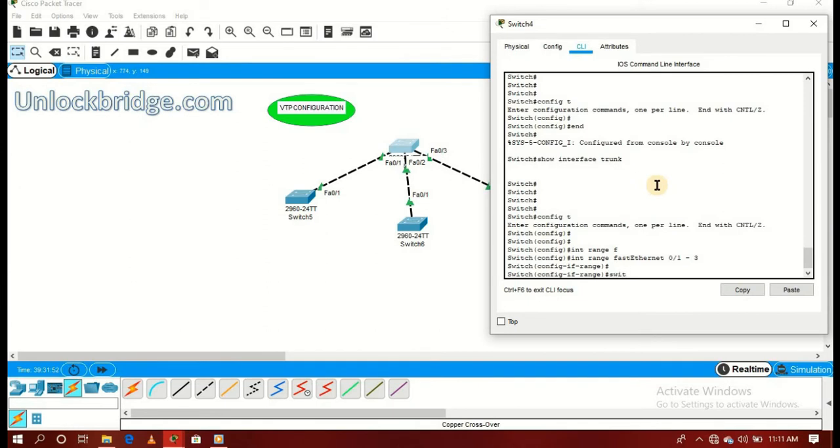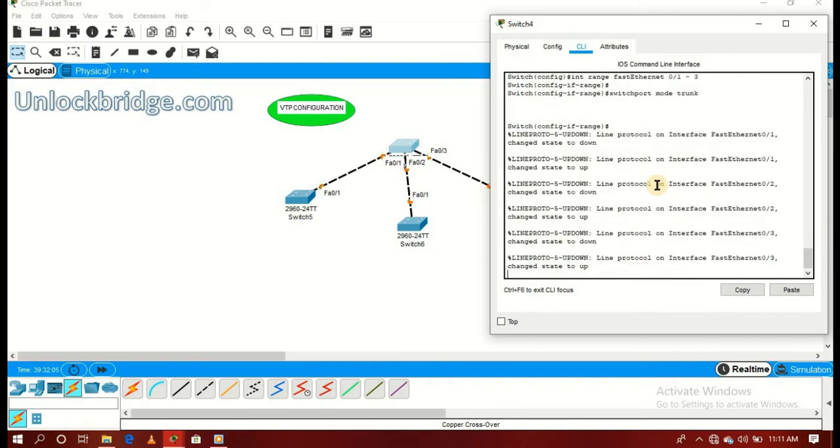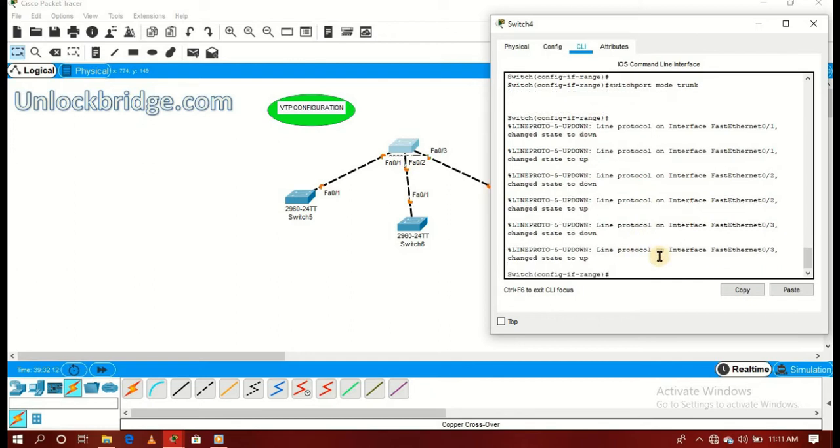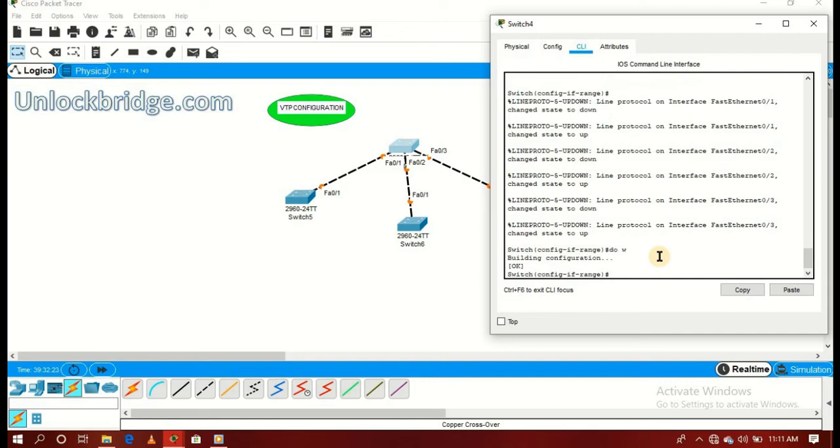Then we say switchport mode trunk. It goes down and comes back up as a trunk. Now all the interfaces have changed from access mode to trunk mode. Now we do write to save the configuration.